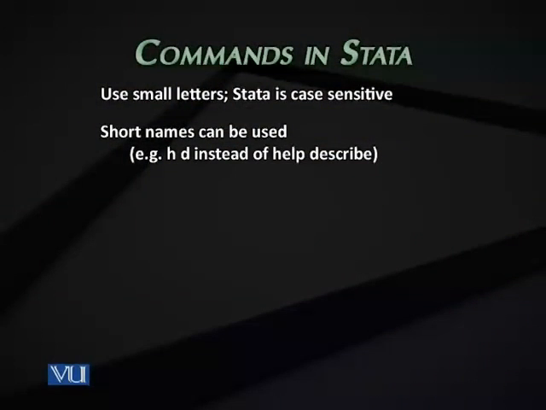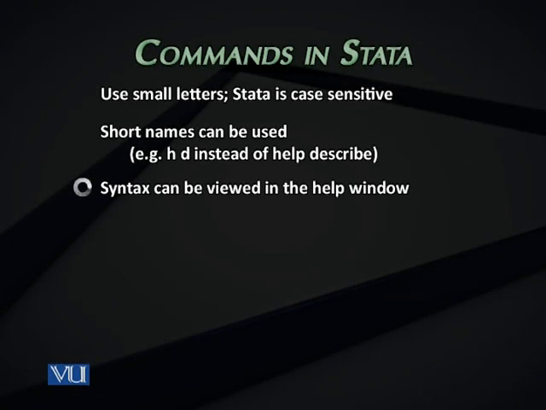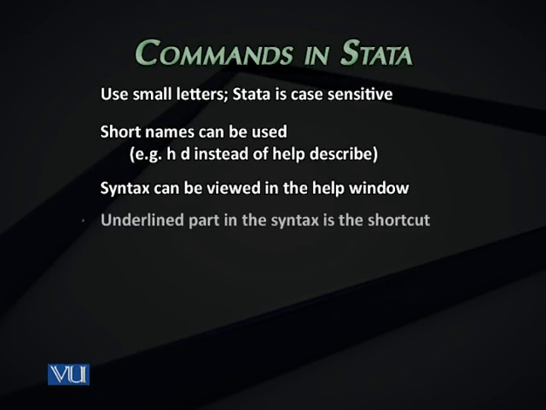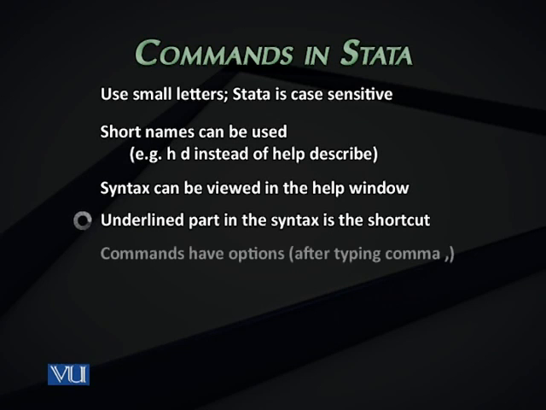So sometimes with variables, if you have unique names, then you can type the first part of a variable which clearly identifies which variable it is, and it works fine. You don't need to type the full variable names. So you can use shortcuts, you will use small alphabets, and you can view the syntax and how to use the command in the help window. You can know about the shortcut in that.